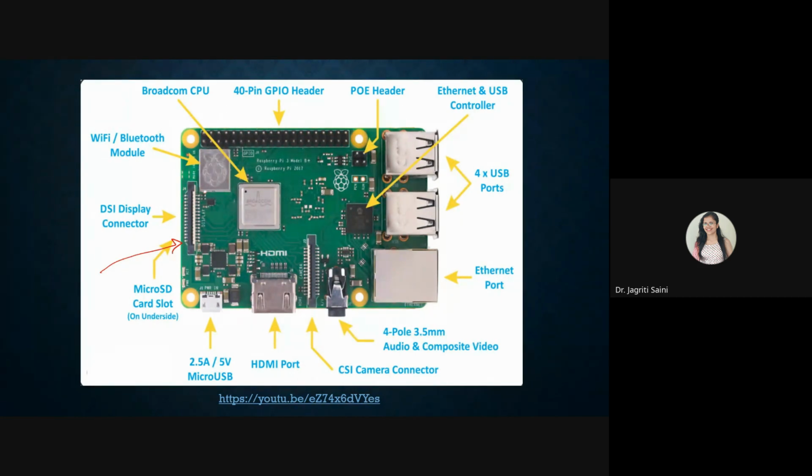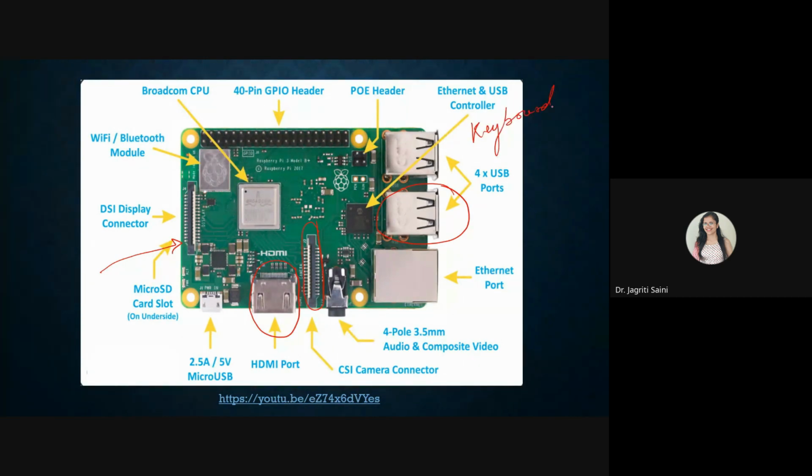This Raspberry Pi system allows you to connect many different hardwares. That includes your HDMI port directly from here, means you can connect a projector directly, or you can connect your big LCD screen or a TV screen directly by using the HDMI port. Similarly, you have a CSI camera connector over here. This can help you to connect a CSI camera. You can even connect a webcam by using the USB port over here.